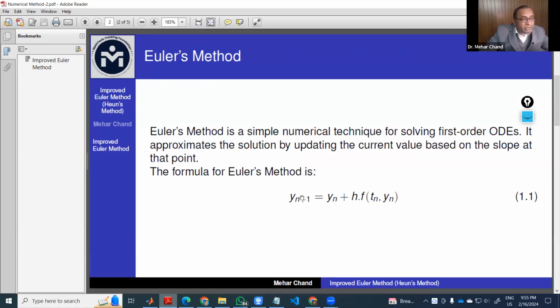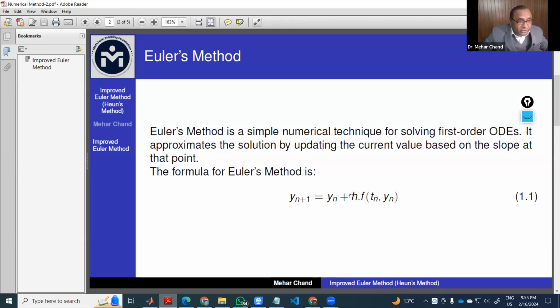On the left hand side, we have y_{n+1}, and on the right hand side we have y_n + h f(t_n, y_n). What is f(t_n, y_n)? This is the slope. f(t_n, y_n) is the slope at the point (t_n, y_n).